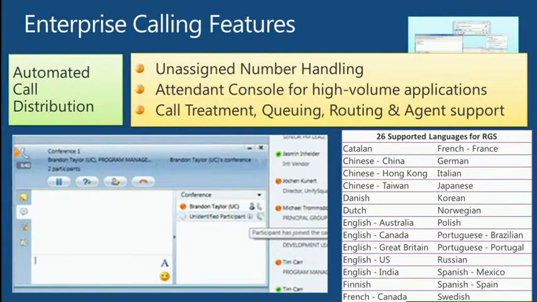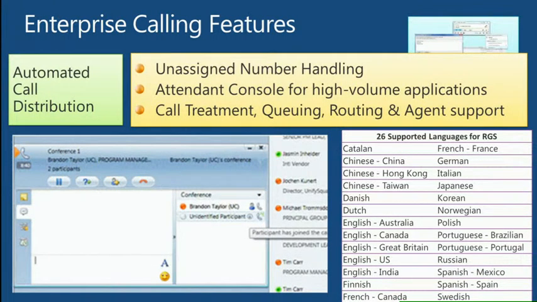So any numbers, any DIDs that you have in your company that aren't assigned to an end user can be managed by an automated service that runs in Lync and plays a message that says, hey, the number you called isn't available. Do you want to go and move your call to an operator? We also have a whole attendant console application for folks that really need to have high volume call processing.